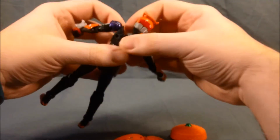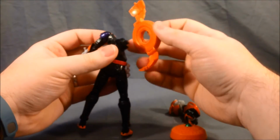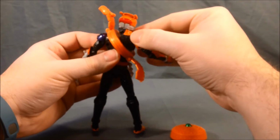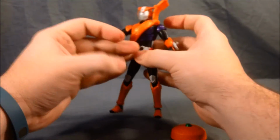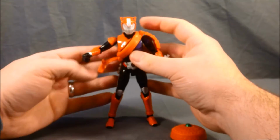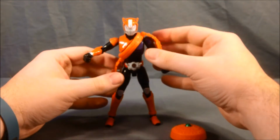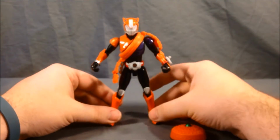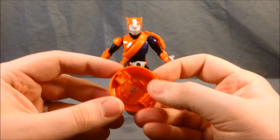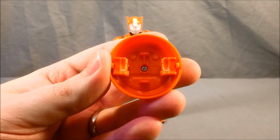This one's really tight. I don't know why, but I figured that connection is really tight. So you go ahead and pop this on like normal. Pop that back on, and then you want to make sure that this side is on the top. That goes over as the shoulder, and then this piece kind of hangs down here as like thigh armor. Then with the helmet, you'll see on the inside here, let me see if I can get in.